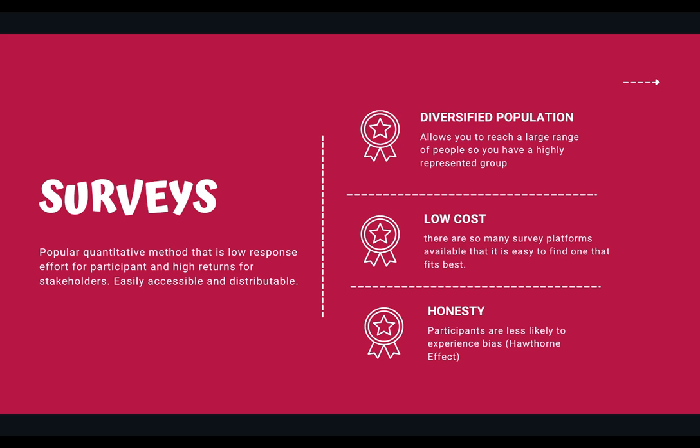And it provides a lot more room for honesty. With interviews and usability tests, there's something called the Hawthorne bias, where users sometimes want to act or respond a little more positively because they're being observed. They want to be seen in a more positive, more respected light, so they might skew their answers a little bit unknowingly. With a survey, you get the brutal, honest truth because no one's watching them. There's no pressure. Everyone's doing things at their own leisure. So we get more honesty there.